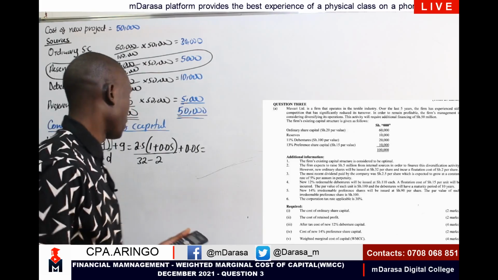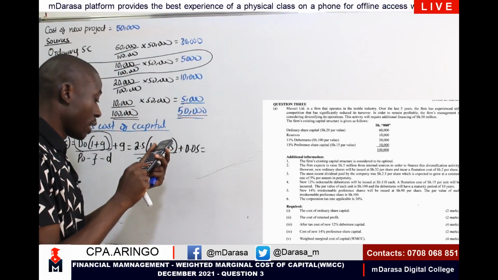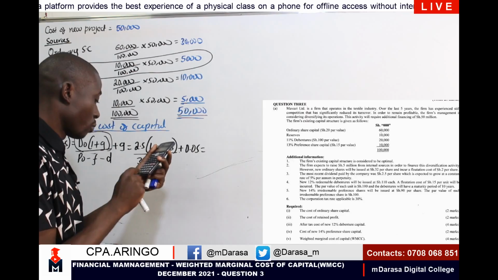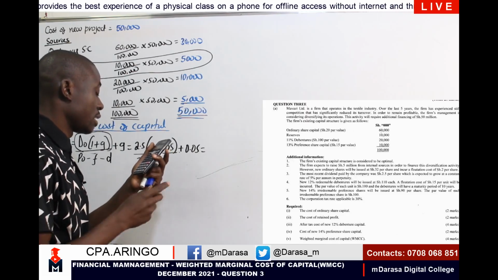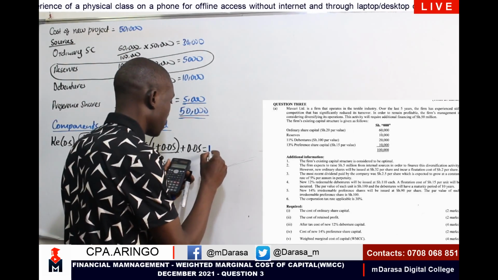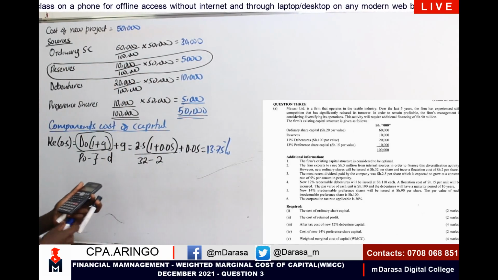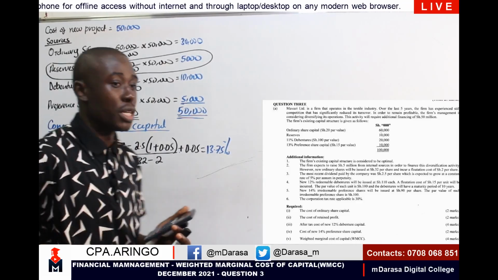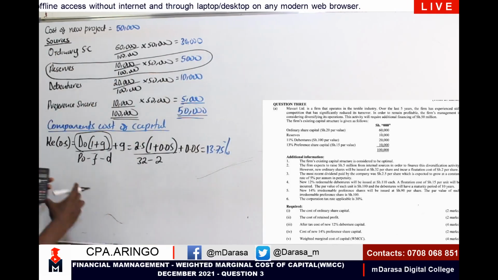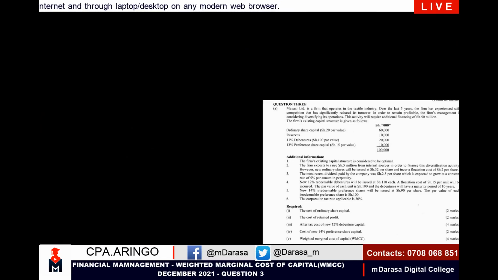Let us see what we'll be having. I'm having 2.5 times 1.05. We are going to divide, that one is 30 plus 0.05, which in this case I'm getting 13.75%. Kindly you can confirm. I'm getting 13.75%. That is cost of equity for ordinary shares, right? Talk about cost of equity because that is our first source that you're done with. Remember what you are looking at. We are following exactly what you're having. So the first case, you're done with the cost of equity.